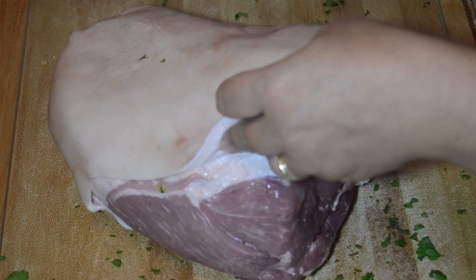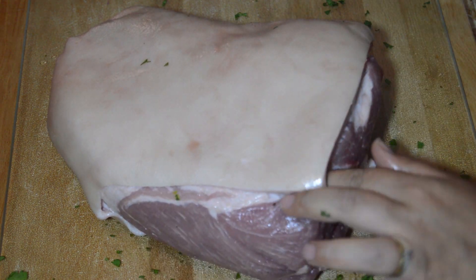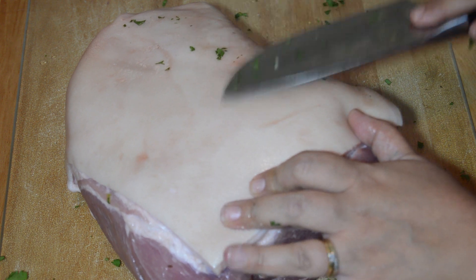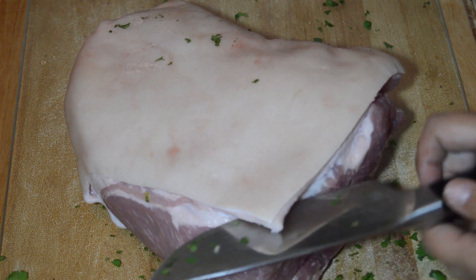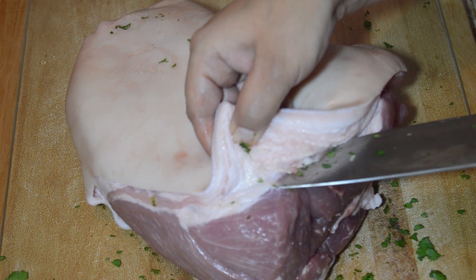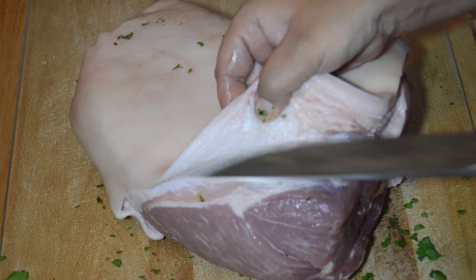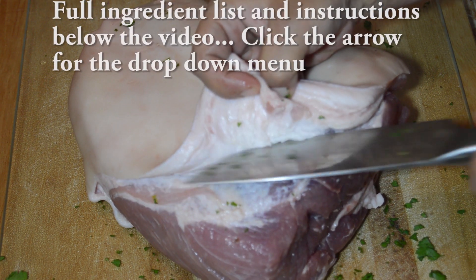So what you're going to do is take your pork out. Nice piece of pork — this I believe is somewhere around six pounds. We're going to get underneath this skin right here. You see this long piece of skin — you don't want to pull it off of the pork completely, you just want to get underneath it. So you're going to take a very sharp knife carefully and slowly and cut immediately underneath the skin, but not into the meat. The point is we're going to get this slab of skin pulled back so that we can put our marinade in there.